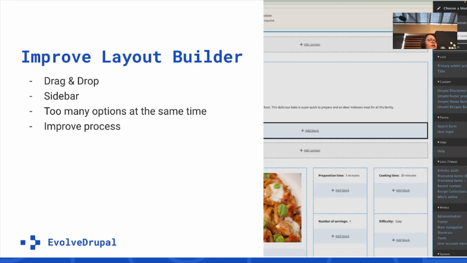By working with our clients and even as developers, we had already identified some of its issues. Sometimes the drag and drop functionality is not the best one. The sidebar moves the whole content and then shows it again, which is a little bit confusing. The user has too many options at the same time. So the plan was to improve the process.